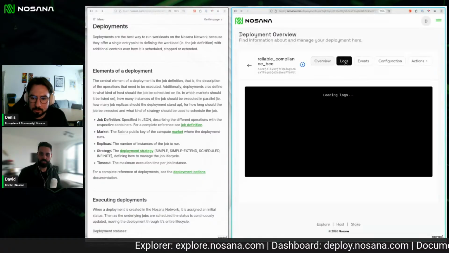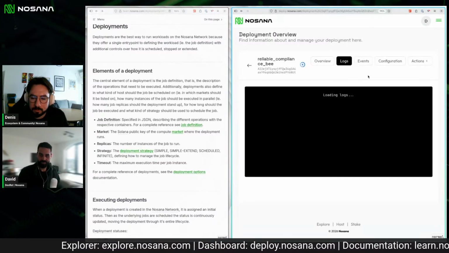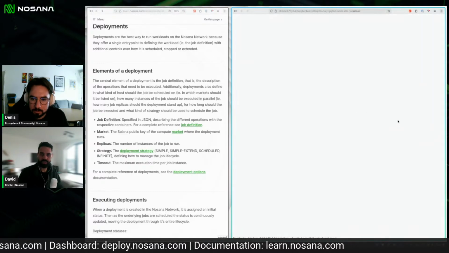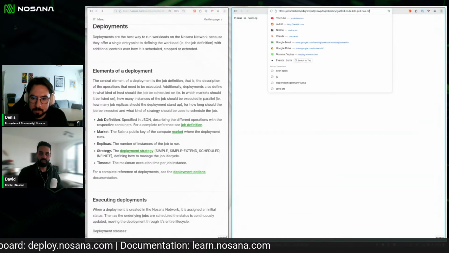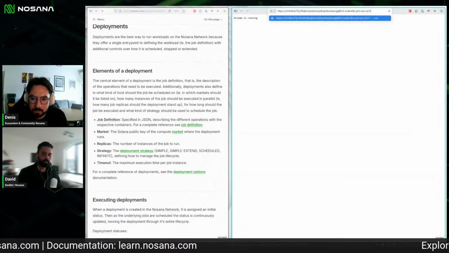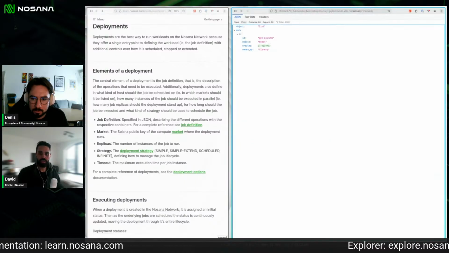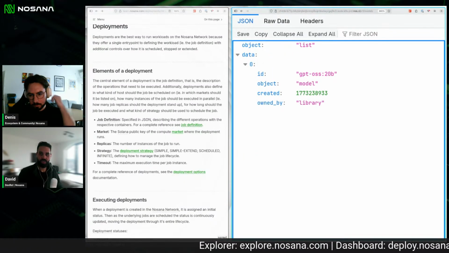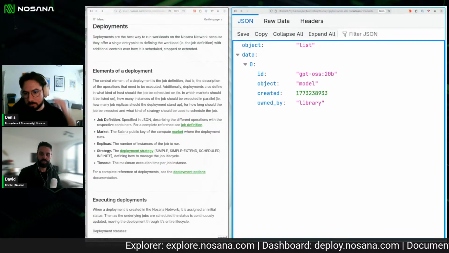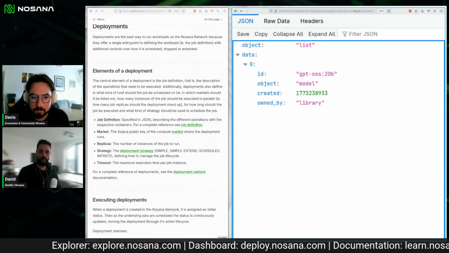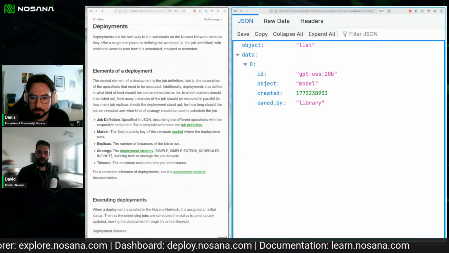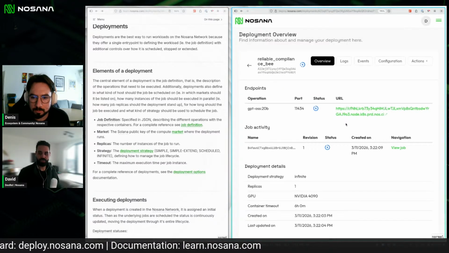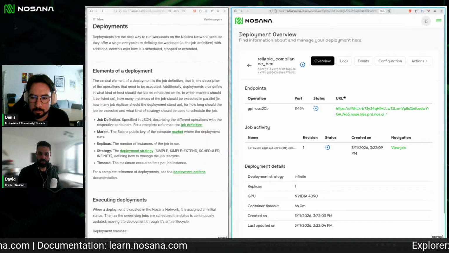Let's see if it's actually running already or not. Yeah, so this should be online. And if we go to V1 models, yes, we can see that we have our GPT open source model, 20 billion parameters, running on the service URL that's provided right here.